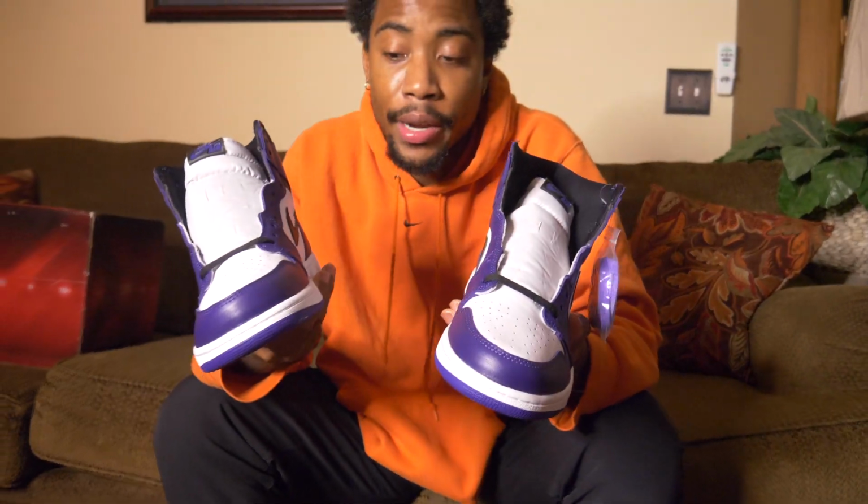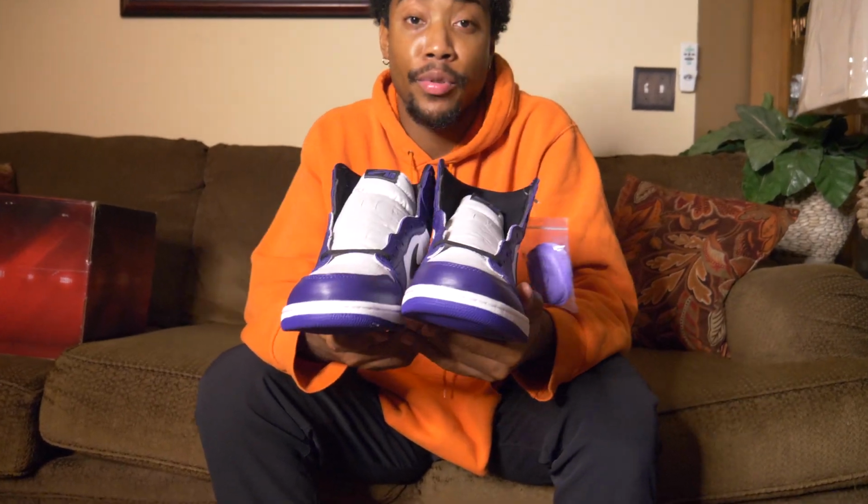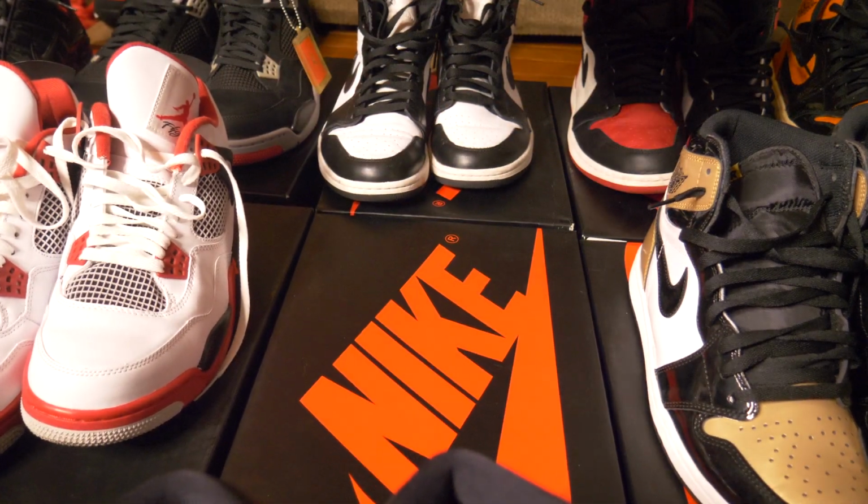Next shoe, we got the Court Purple 2.0s, and I personally like this better than the 1.0, but that's just my preference. It's all opinion based. One of my only other wins on sneakers besides the Biohacks and the Shadow Backboard 3.0s. I haven't worn this shoe yet. Honestly, I hate the color purple, but I love this shoe. I'm glad I hit on sneakers and didn't have to pay resale, so there's that. That's also great. But when I pull these out, you'll see what I do with them, because honestly, I don't know what I'm gonna do yet.